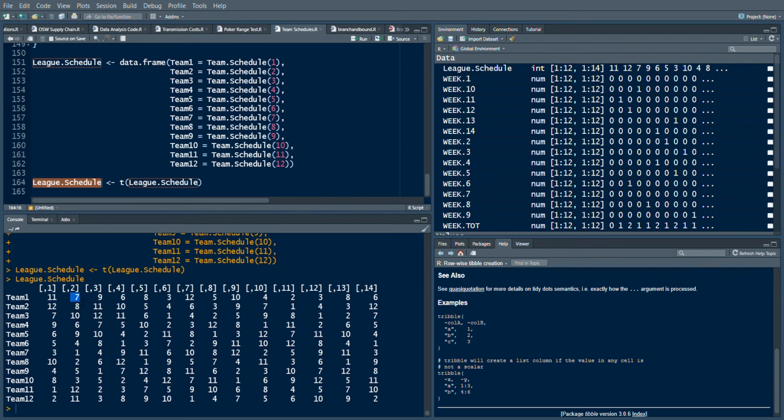In week 2, so each column is a week, Team 1 is playing Team 7. What I'm looking for is if there are any back-to-backs. There shouldn't be because it would have pumped out an error if it did, but this is just so I can visually see what the result looks like. So this would be the result of this generator of the schedules.